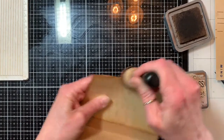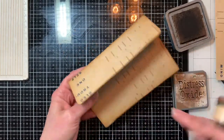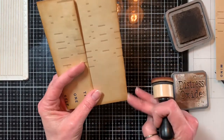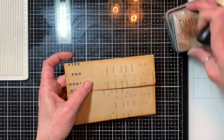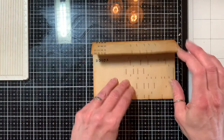I'm just being sloppy with this because I can, because this paper is just cool. All right, there we go. Now, when I do this, I don't get the benefit of being able to see the little slots through here. You're seeing the craft paper come through, and you could actually use any color. I just happened to grab a piece of craft color. But you know what? That's okay.